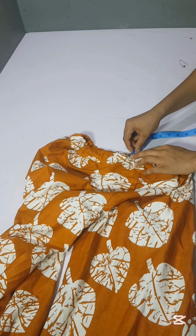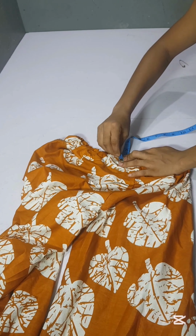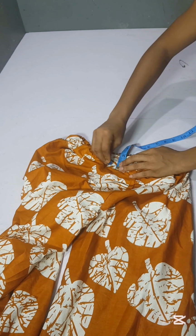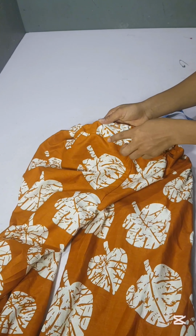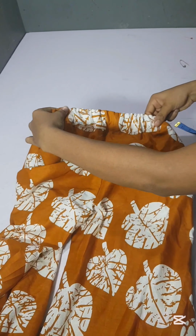So I'm going to be running a stitch on top of these bands. But what I will do is, from the upper part, I will come down by ½ inch, and from the down part of the band I will go up by ½ inch. Hope you understand. I'll go ahead to run a stitch all around.